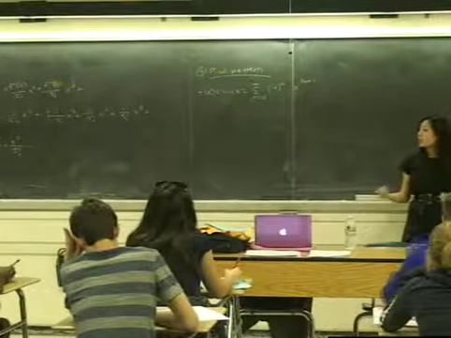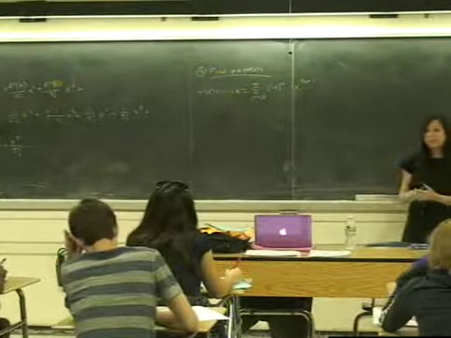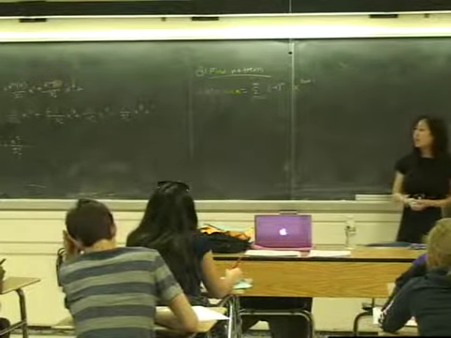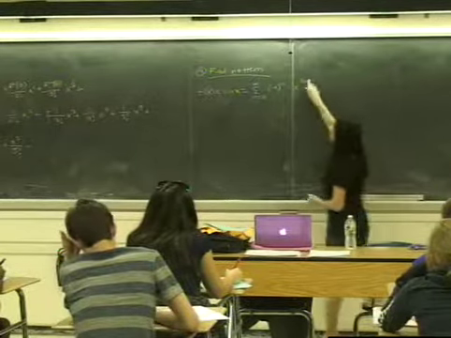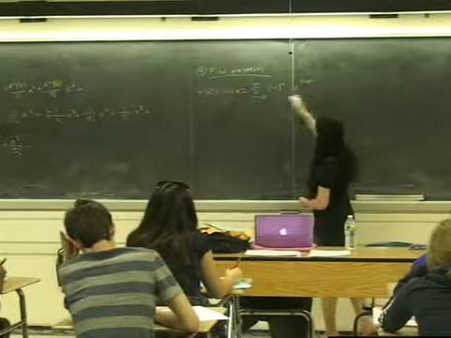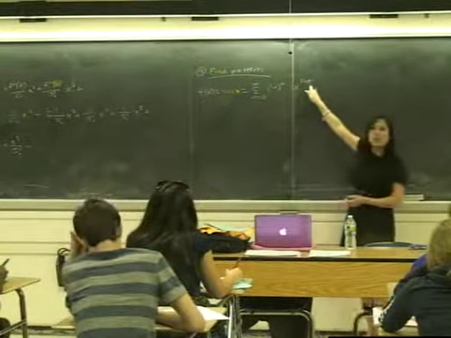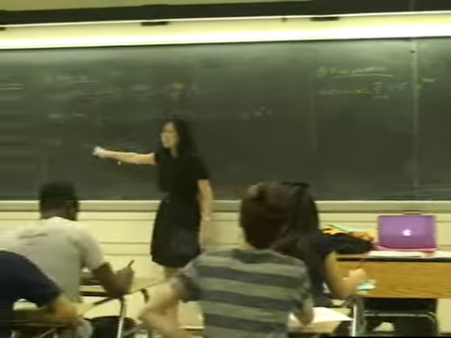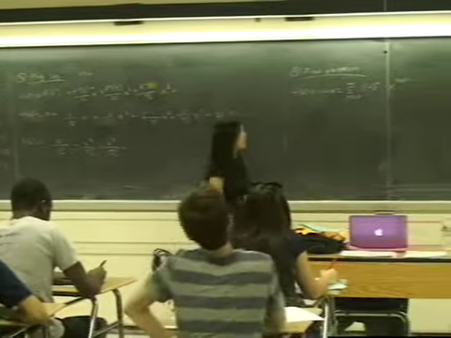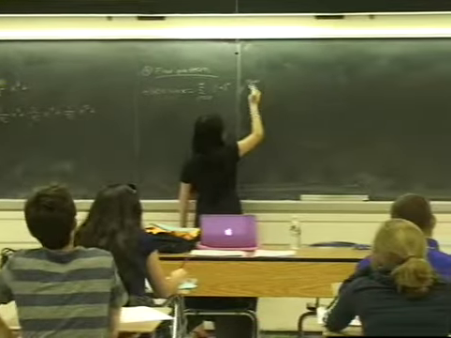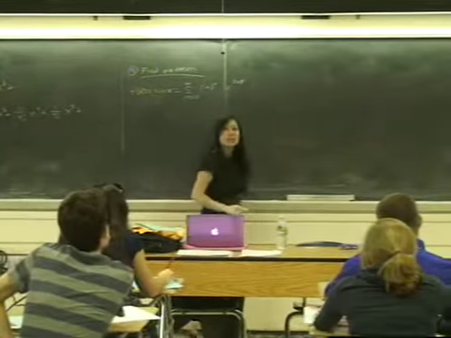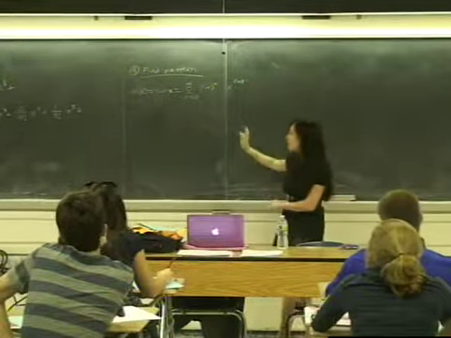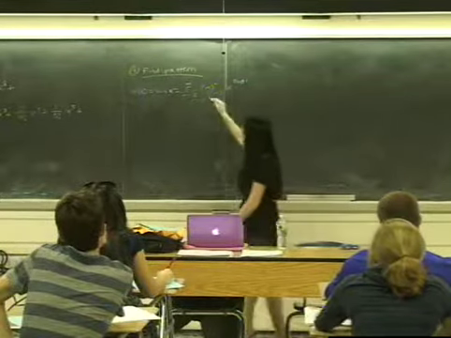An even integer is divisible by 2, so by definition, 2n is even. So I can either add 1 or subtract 1, and I'll still get an odd number. If I do 2n minus 1, let's just do that for a second. Okay? I plug in n equals 0, and I get x to the negative 1, but my first term here is x to the positive 1. Okay, so we know that it's not minus 1. It has to be plus 1. And now when I plug in n equals 0, I get x to the positive 1, so that matches up. Okay, so always check by plugging in the first term and see.